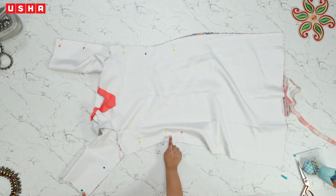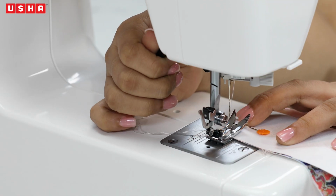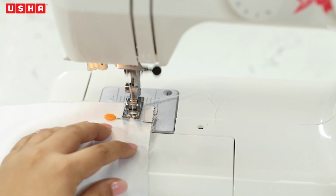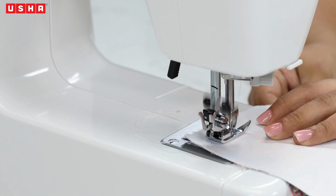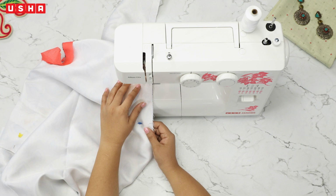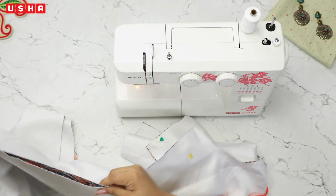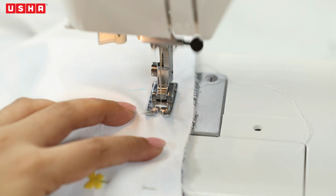Time to sew the pinned side seam. Align the sleeve hem to the presser foot and begin sewing. Don't forget to lock the stitches with a reverse stitch. Remove the pins as you go. Stop when you reach the side slit mark. Shift to the other side. Repeat the same procedure on the other side.